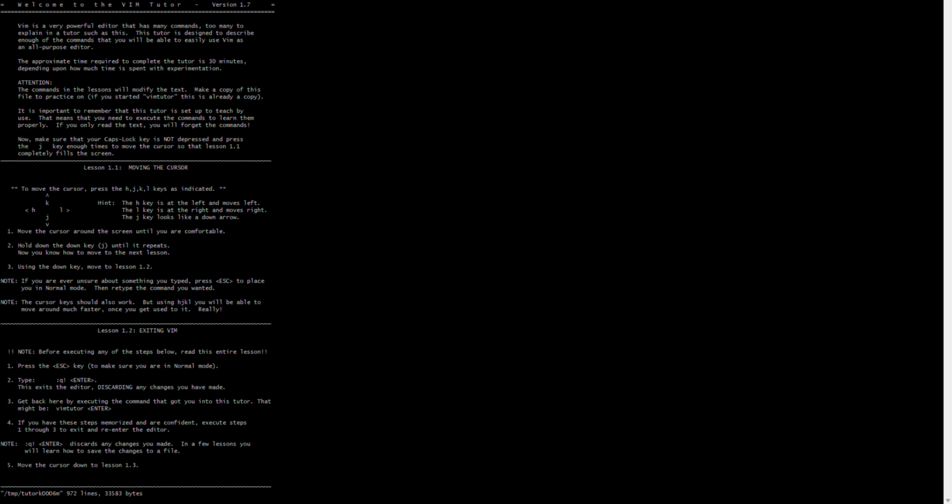The purpose of this Vim tutor is to teach you the basics of how to use Vim. Basically, Vim is just one of the text editors for Linux. So for you to use it, this Vim tutor teaches you how to use it, and you have to install it. To install things in your Linux, we know to use sudo yum install vim. So that's what we are going to do here. So sudo yum install vim.